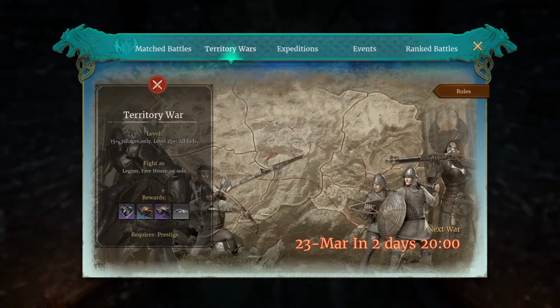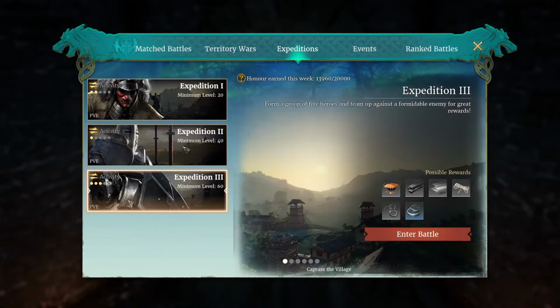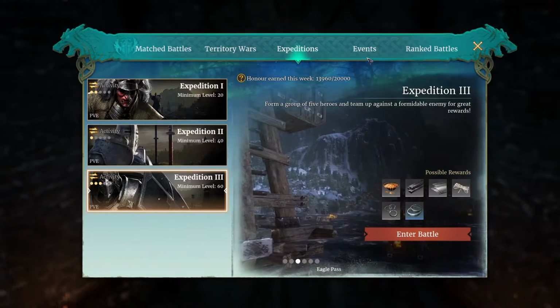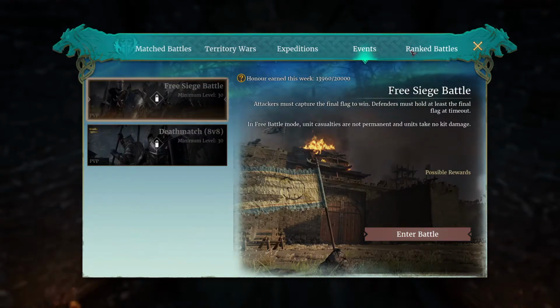Territory wars, that's what you do with your house in order to attack other houses and take different areas out. Expeditions, you do these throughout the week. We'll cover that in the quest point. They're basically a battle where you're fighting the AI as a group. Usually it's about a 5 or 6 man group, and you go out and attack the enemies and clear objectives, clear points, clear cities, a whole bunch of different maps. And those are basically just unlocked throughout the seasons.